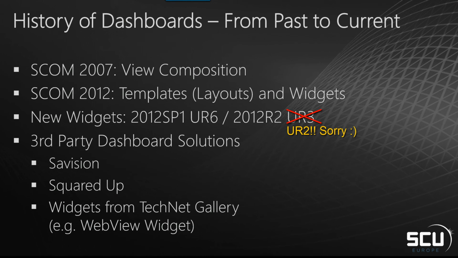There were, of course, some other solutions as well. Everybody knows Savision or Squared Up, which is basically a dashboard framework. And even before the new widgets were released, you could download third-party widgets, like the WebView widget, which I wrote a year ago, which allows you to embed a web page in a dashboard.